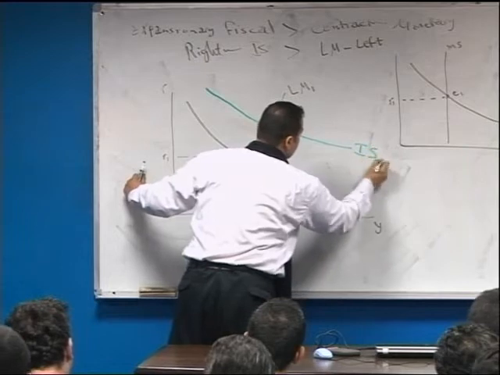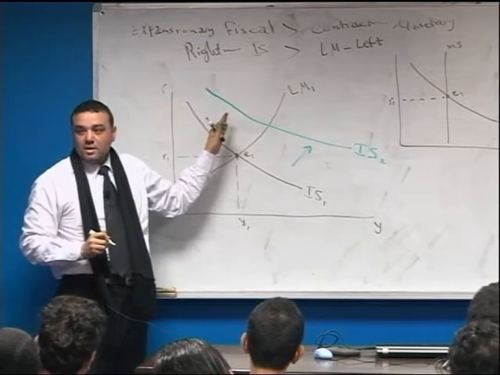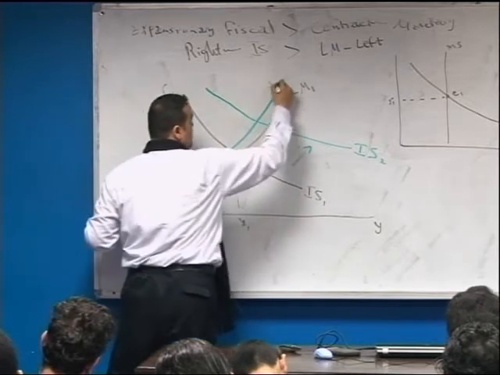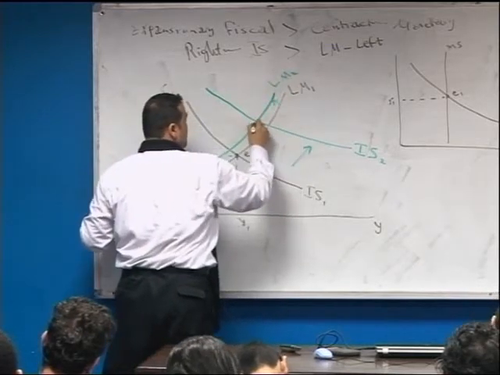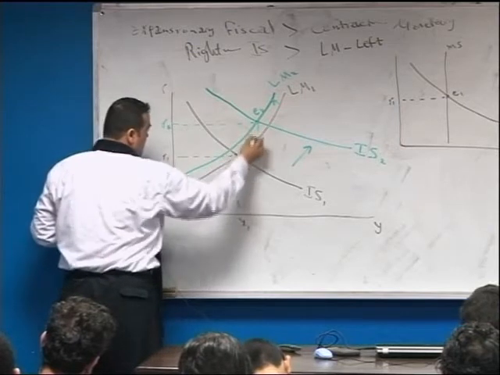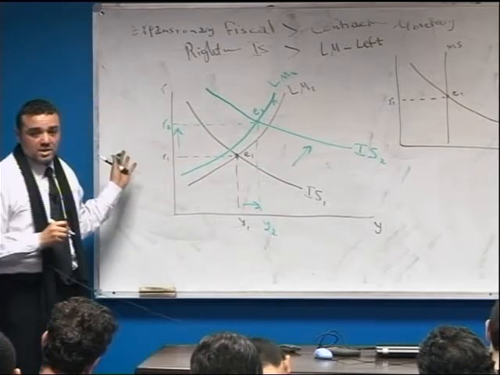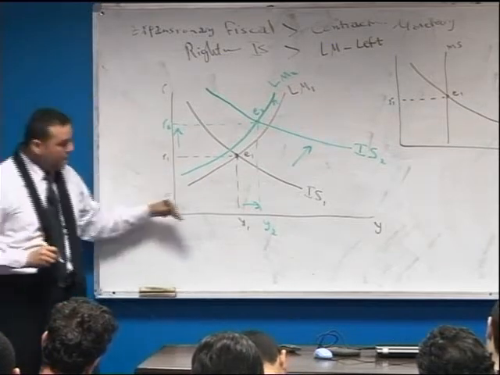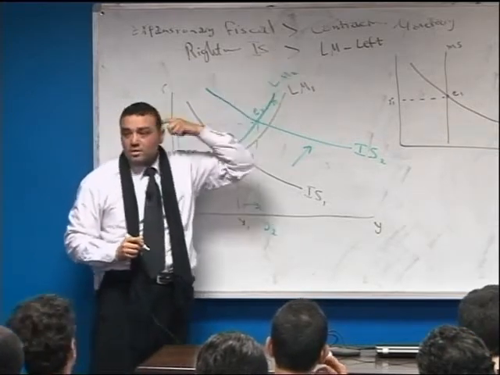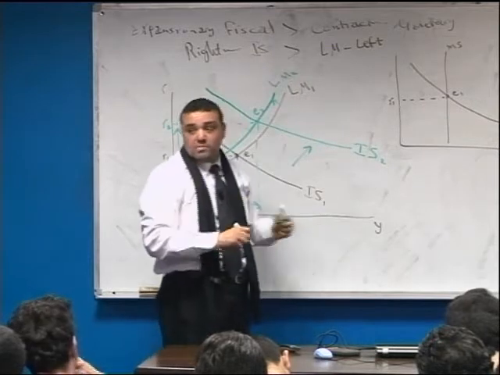This is IS2 والLM شو صار فيه؟ leftward shifting في LM with a small amount to LM2. There is a new equilibrium E2 point, increasing R, increasing Y to Y2. That is then the first case في عندي increasing في R and increasing in Y. مظبوط؟ طب جرب خليهم small or the expansion fiscal policy is smaller than the contractional monetary.